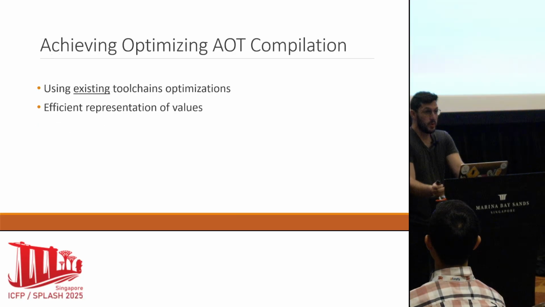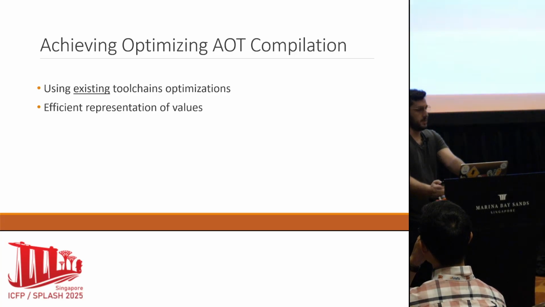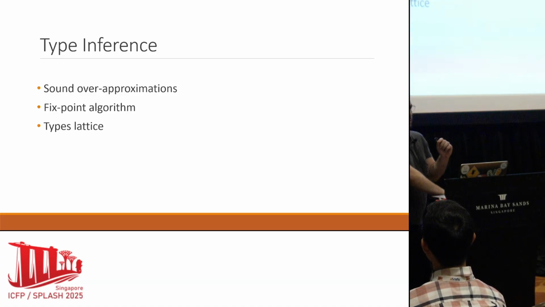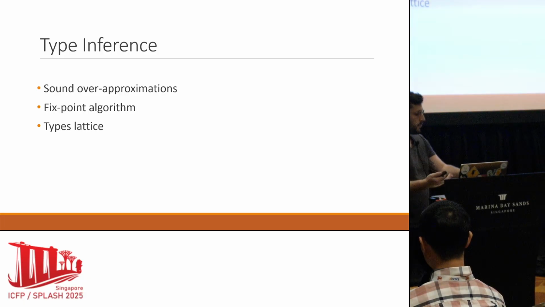Now, for those of you who were here for the ICFP keynote this morning, you've heard that the TypeScript type system is unsound by design. So we figured out, if we do want to represent our programs in binary, if we do want to preserve the semantics of the source program, we cannot rely on the type inference or type checking that the TypeScript compiler provides, and we want to guarantee the soundness of the translation into binary.